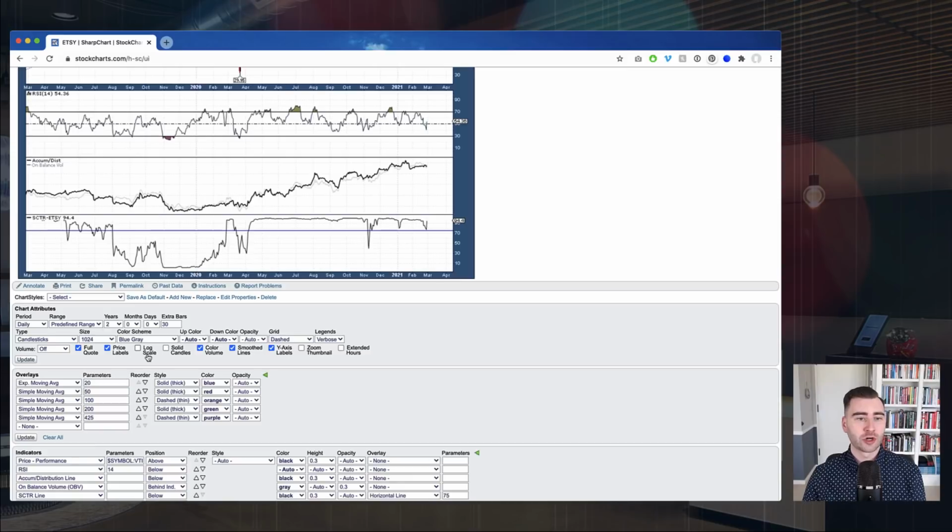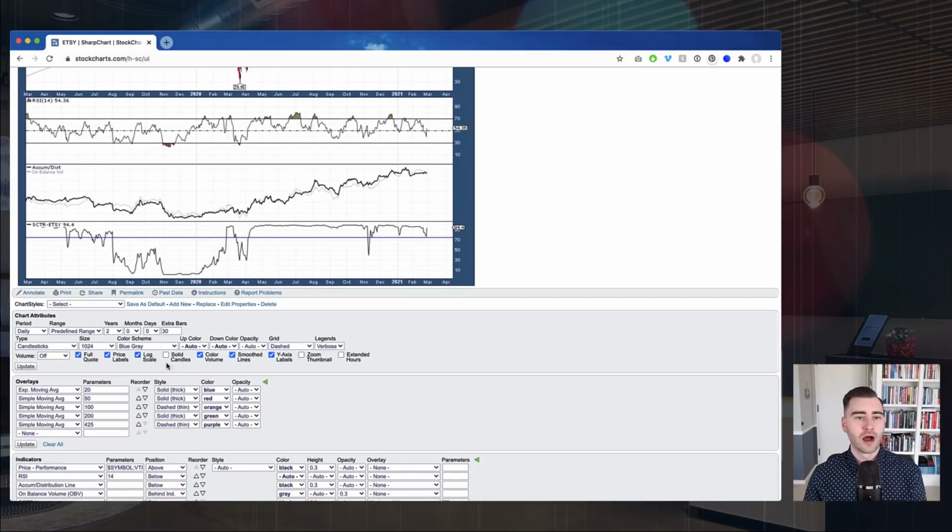I love to look at my charts in log scale because I think it gives you a little bit more of a realistic view, kind of more percentage-oriented view of any security that you're looking at. So that option is right there for you. If you're looking at candlesticks like I am on this chart, you've also got a solid candles option. That's going to fill in all your candles if you don't want the standard hollow candle treatment on your candlesticks.